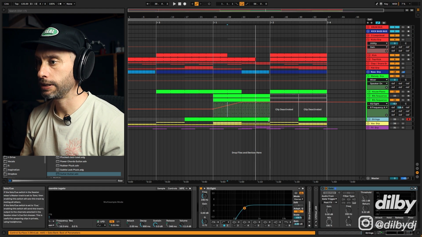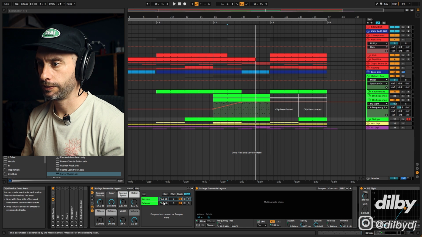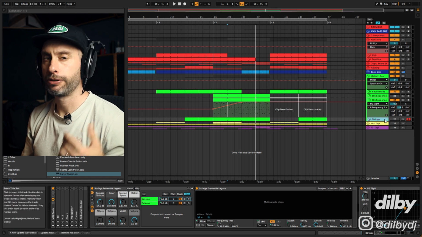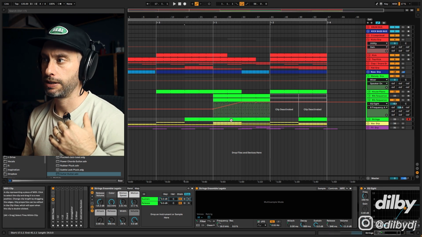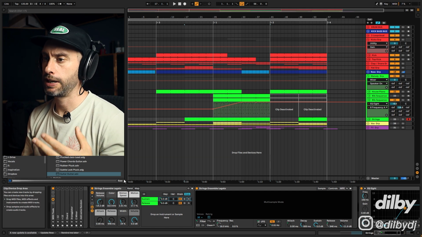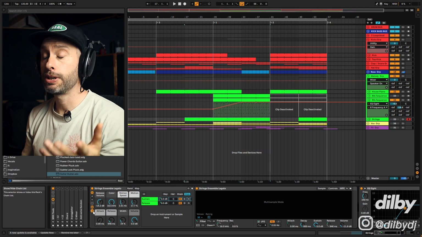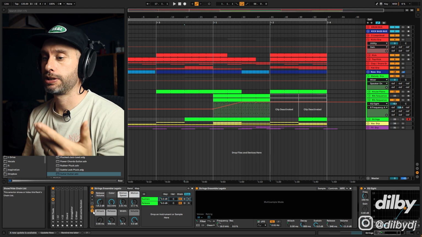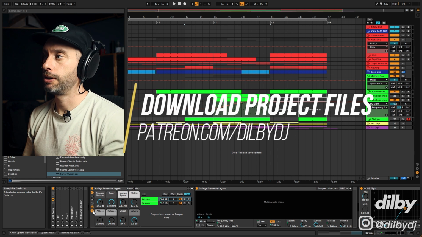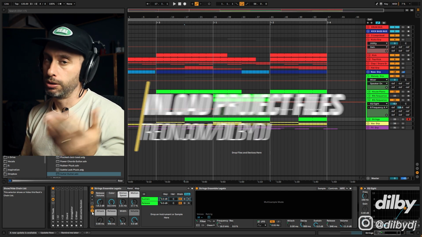Now we've got these strings here, which is actually from a Live Suite expansion pack. So I'll freeze that. You'll get the MIDI and stuff if you download the project, but I'll freeze it in case you don't have Live Suite or you don't have the string ensemble installed. But if you do have Live Suite, this is actually included. It's just an extra download from ableton.com and then you have to install it, but it's free or included in the purchase price.